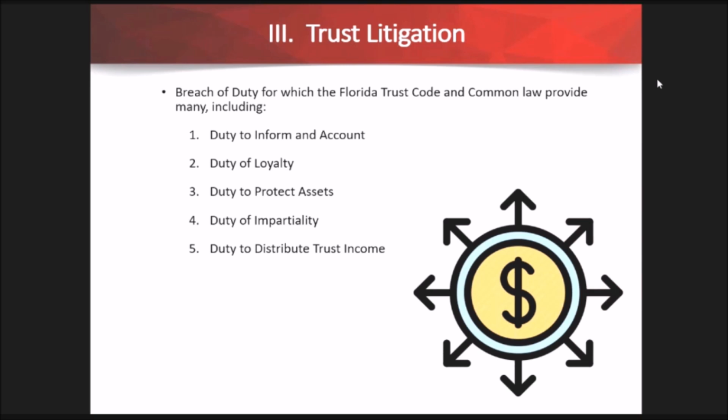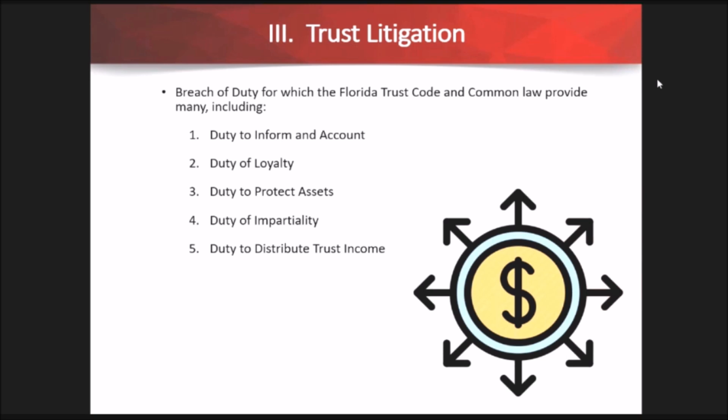You have a duty to protect assets. Almost any fiduciary who has control over assets has that duty. That means insuring them. That means physically making sure that they're secure. If that means putting them in some kind of air-conditioned storage unit, or putting them in a safe if the circumstances dictate, you have to protect assets. And you also have to think of it in the context of intangible assets, such as brokerage, stock, things like that. You need a good advisor. You need to be prudent, and you need to be wise in what you do to protect against risk of loss and those kinds of things.